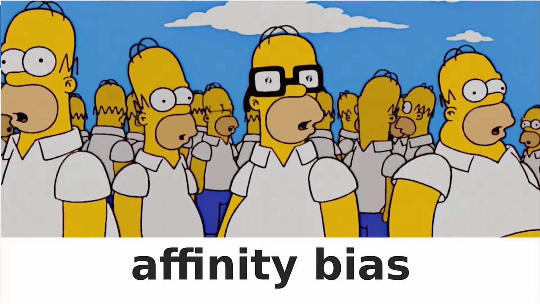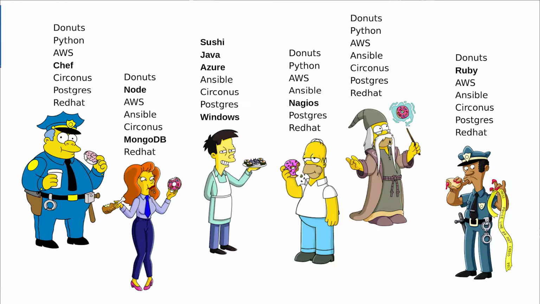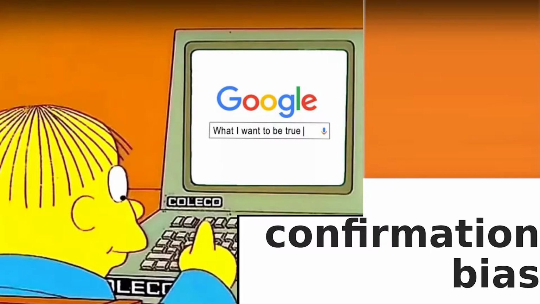All right, let's start. Affinity bias, many of you have probably heard of this. It's basically this idea that we tend to want to hang out with people who look like us, talk like us, are into the same things that we're into. We often hear that in the context of hiring, but what I want to talk about is in the context of regular tech usage, right? Oftentimes you'll see Chef people like to hang out with Chef people, Puppet people with Puppet people, MongoDB with people who don't care about data, right? You sort of aggregate with whoever has similar interests as you. And that's not a bad thing because you can use that on some level to get support and help from people, but it can lead to bad outcomes, right?